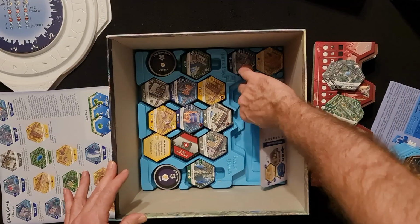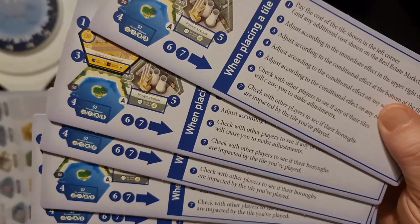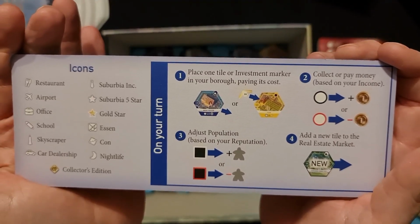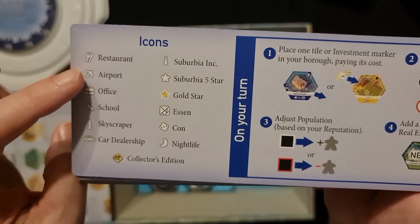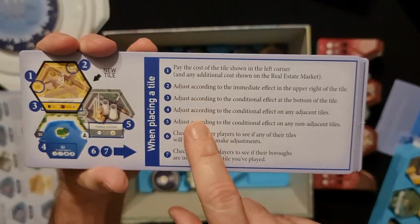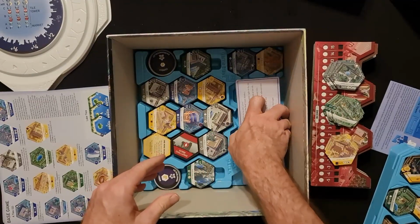Okay, I'm going to pull out these now. So these are the player aid cards. You can see there, all of them, 1, 2, 3, 4, 5, because of 5 players. Same on one side, and then flip them over, and they give you the aid when you play the game, so you can see what all the symbols represent, what you can do on your turn, when you place a tile, what you need to do as well. So great reference there. I'm going to put those back.